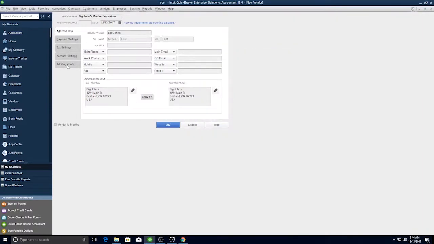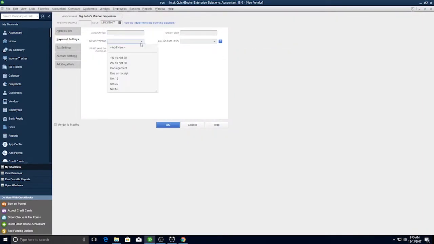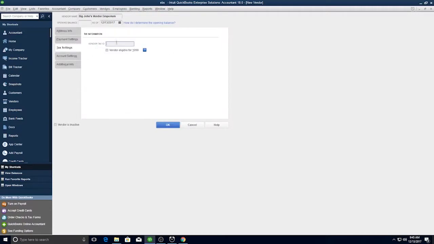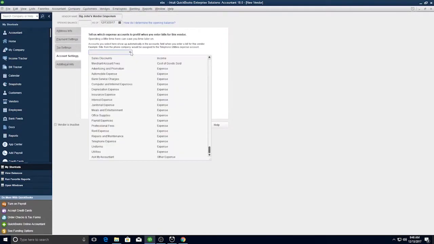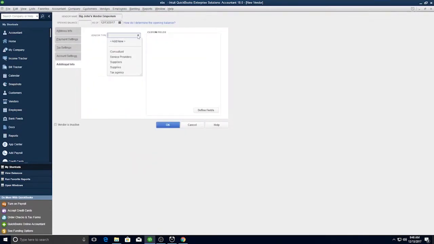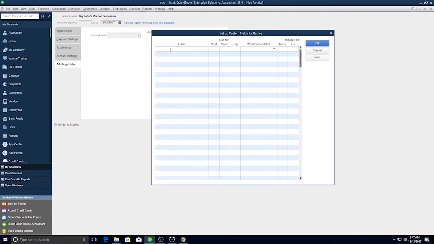Now, we can see that our vendor center is completely blank, but if we had vendors, we would add them here. And then we would see the list of vendors under the name here. We would see the balance total here, and then if there were any attachments associated with those vendors. So if we had maybe a picture of the building where they were located or something like that, we could attach that picture.